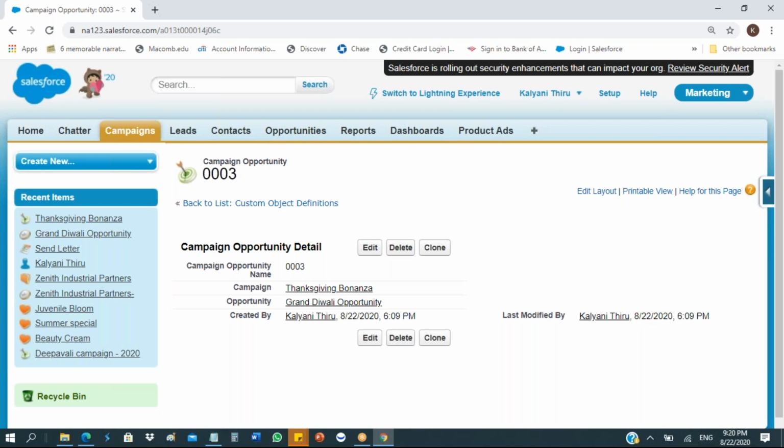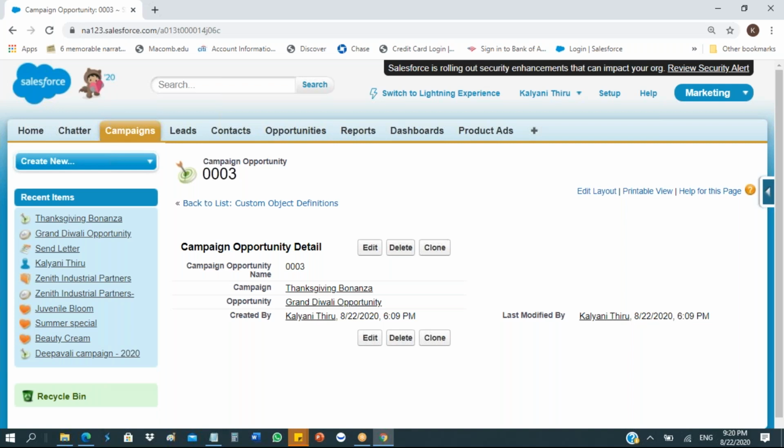So what does this imply? The contact can be a part of multiple opportunities. An opportunity can also have multiple contacts. So an opportunity can have many people involved, and the same set of people can also be involved in a different opportunity as well. You're following, right?